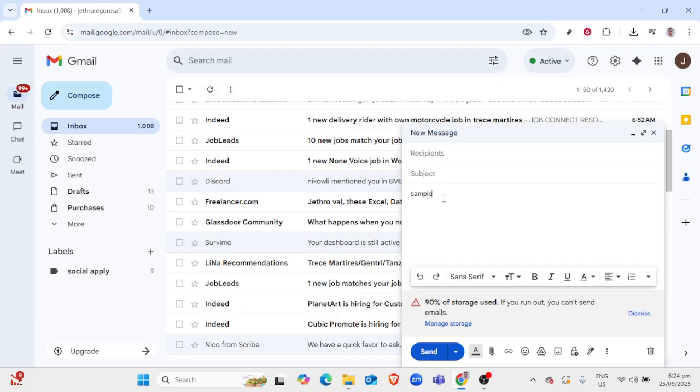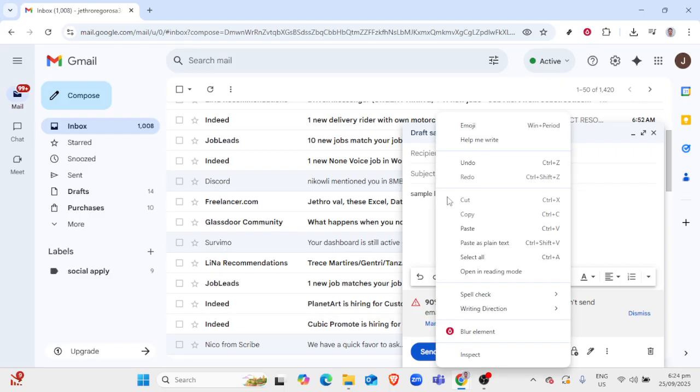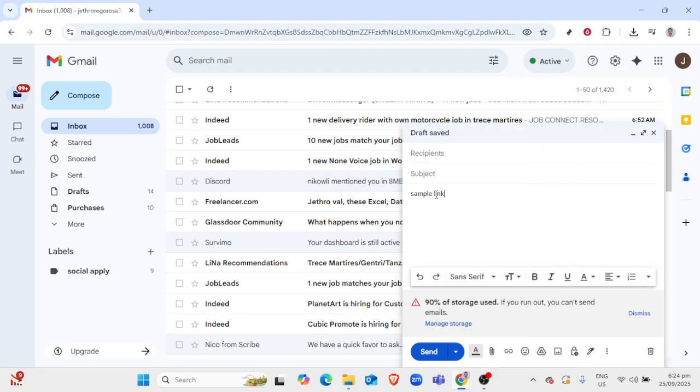To add your website link, you can either highlight a specific portion of text in your email or create a hyperlink from scratch. If you're highlighting text, simply click and drag your cursor over the text you'd like to turn into a link. Once that text is highlighted, look at the options in the toolbar above your email draft. You should see a small chain link icon, which usually represents the link option. Click this icon. At this point, a dialog box should appear.